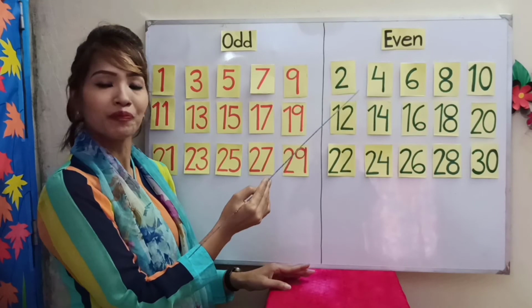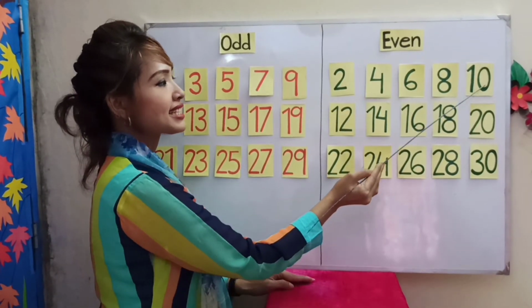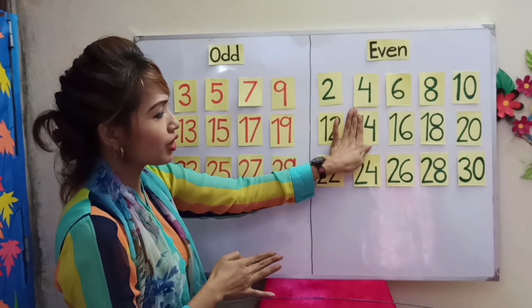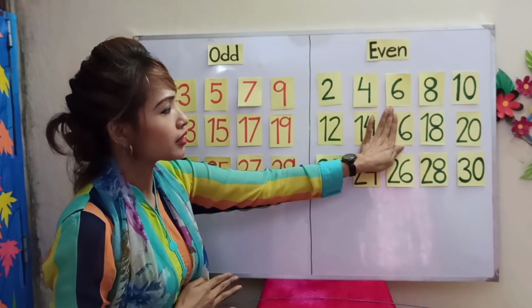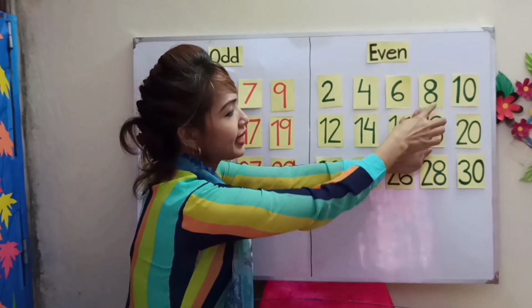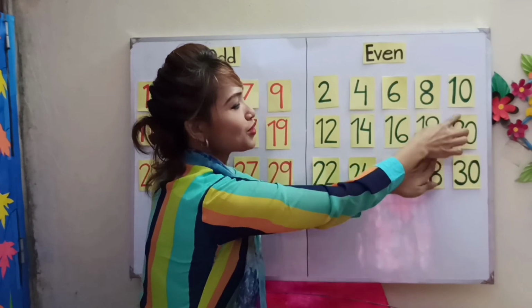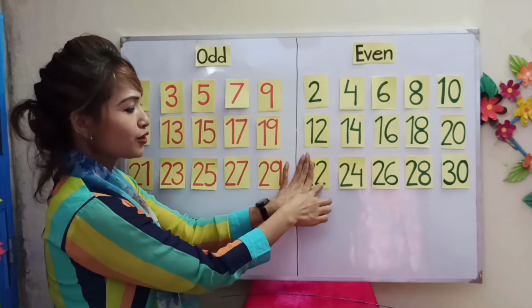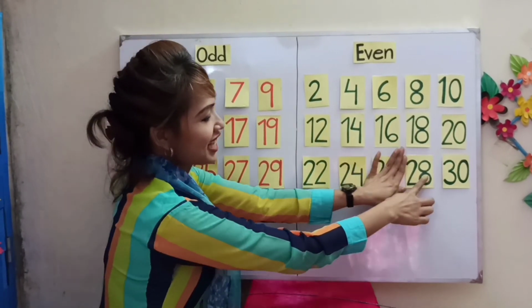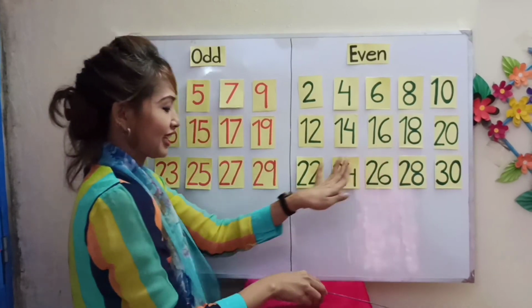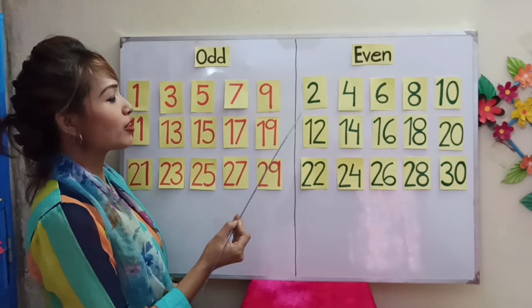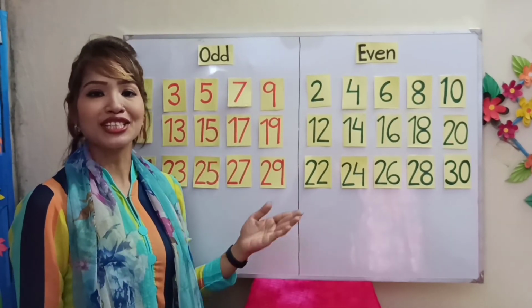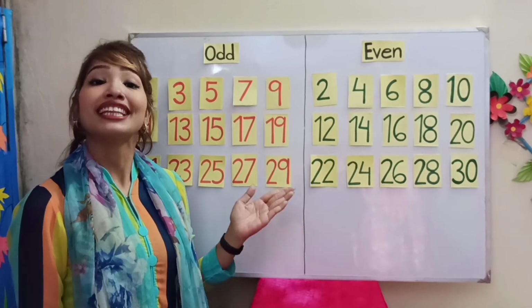If you see the first row, 2, 4, 6, 8, 10. These numbers are repeating. The second row, look, if I cover the 1, the same numbers are repeating. 6, 6, again 8, 8, and 20, the 0 is repeating. And the third row, again 2, 4, 6, 8, and the 0 is repeating. So only in the second row 1 is added and in the third row 2 is added in the front. That's how you have to do the even numbers.